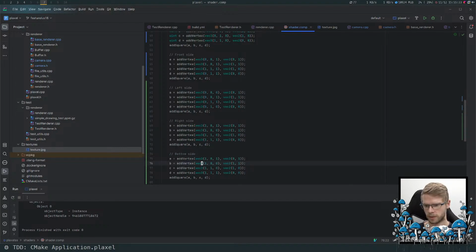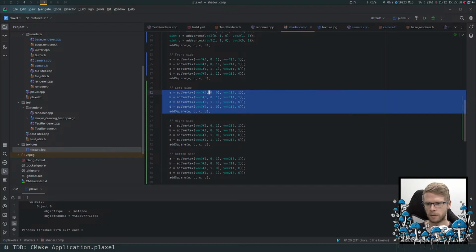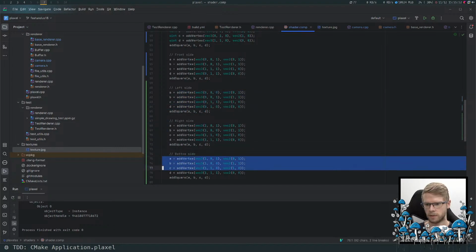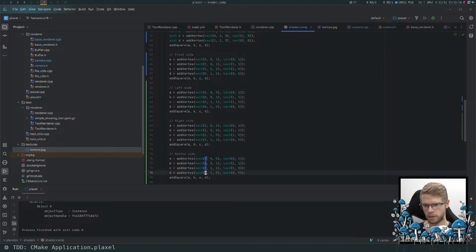On the bottom side, the second coordinate is at 0. Maybe I can do something like, okay, I will try something. I will take this and I will change.